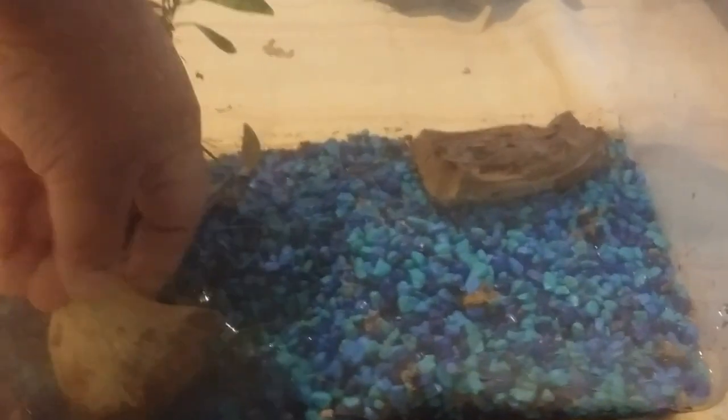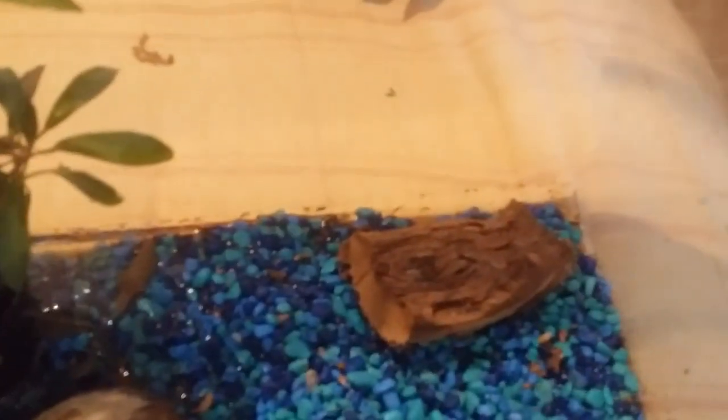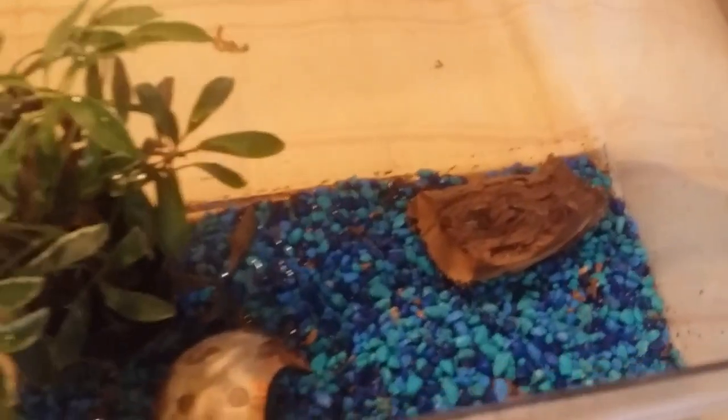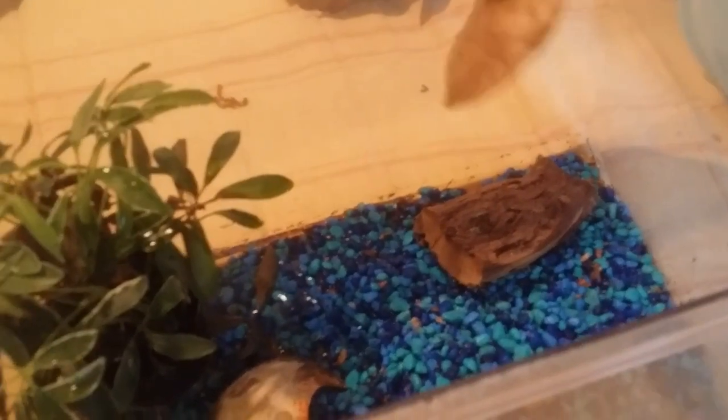There is half of a coconut shell that he can hide in. There is a baby Schefflera plant and just a little log to perch on. And Catherine has gone out and found some dried leaves that she's going to put in.